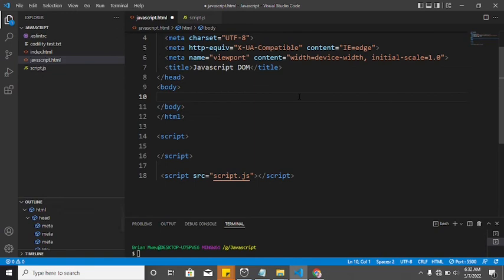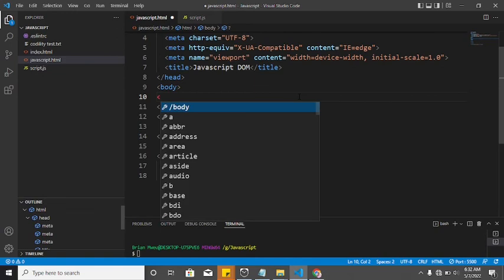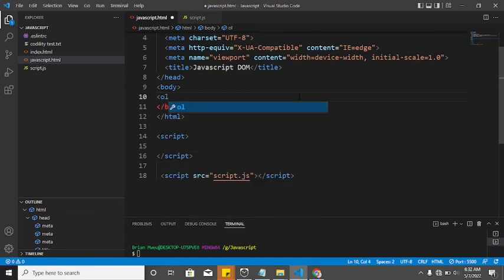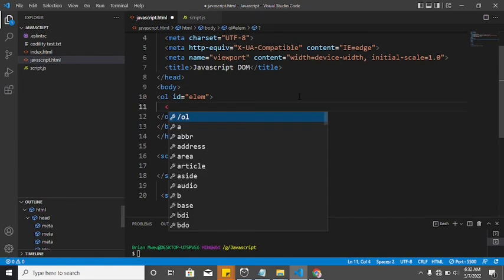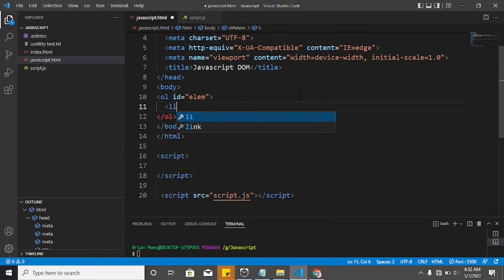So this is the example that we're going to look at. In this example, we're going to write a function that clears everything from the element. So what we're going to do here, we're going to have an OL, and then we're just going to have an ID. This ID we give it element as the ID, and then here we are going to have several elements.